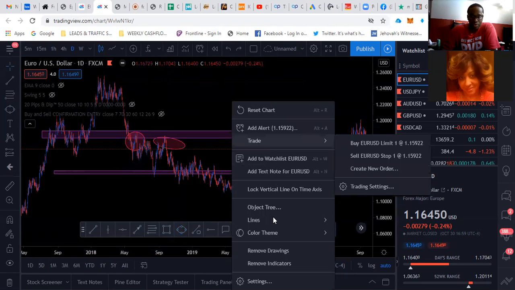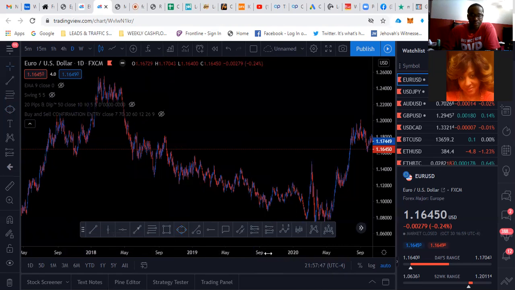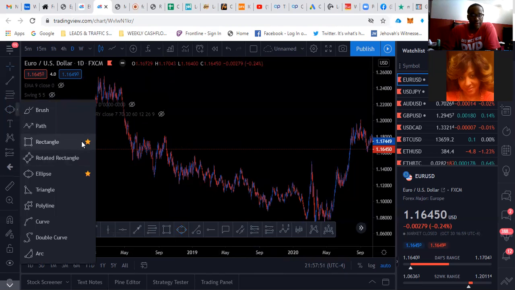So now I'm going to exit out of here. When you're using this, favor this and favor that, and it will appear right here. See, you can see the rectangle is here, ellipse is here. All the things you favor are going to appear on this bar, so that way you don't have to keep going back and forth. You could just click these and mark it up with ease.